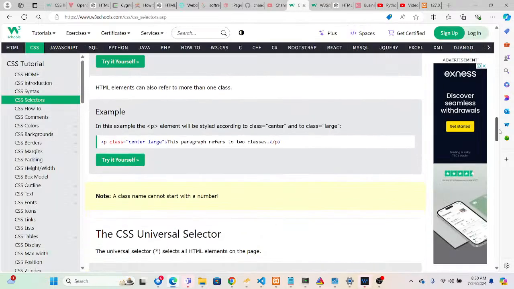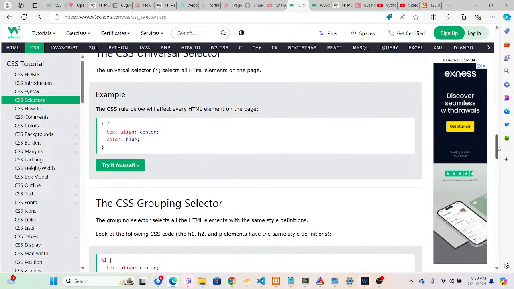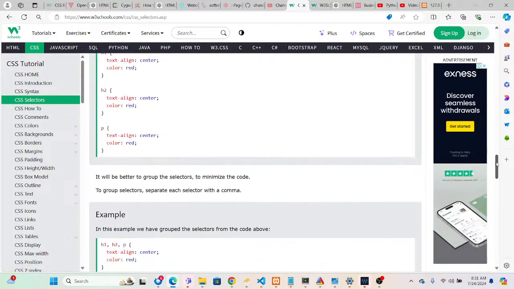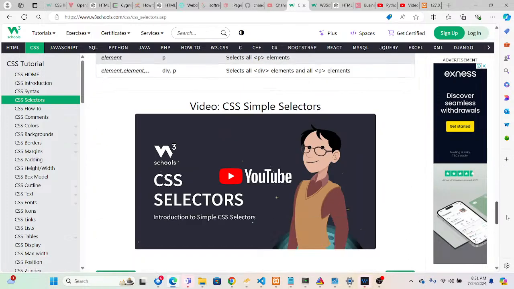Similarly, the universal selector: if you give it a star, then it is applicable across the page. And grouping also we can do. For h1 this is the font. For h2 this is the font and color element. Okay, each style one can create separately, or we can group all those together into one, like h1, h2, h3, right? But usually it will be different, so let us be careful and not give a common style.